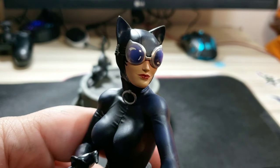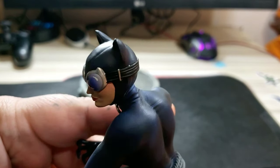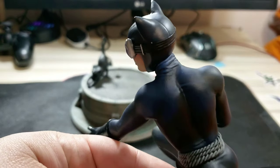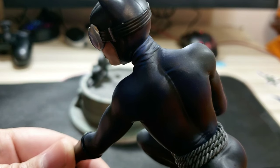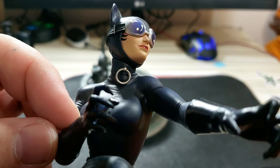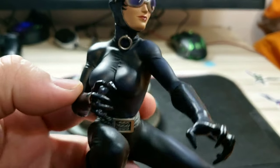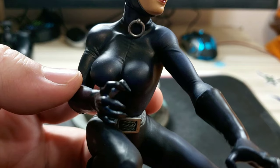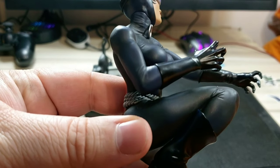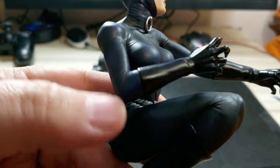You've got her wearing her goggles, with some hair coming out the side. You've got that bright red lipstick, that cowl — that head piece — with that stretch band going around to hold the goggles in place. You can see the wrinkles of her turtleneck costume, and you've got the little choker collar looking ring there. You can see the seams between her bosoms, the line work and wrinkles to show that it's cloth and movable on her. It goes down, shaped right into her body.